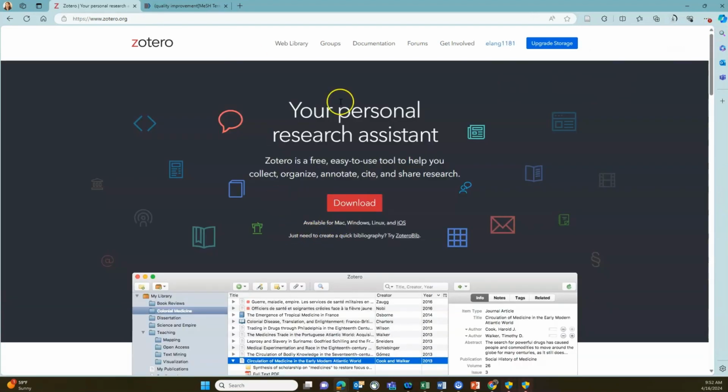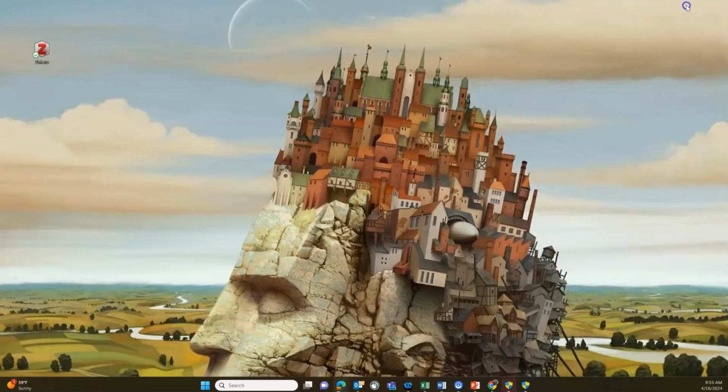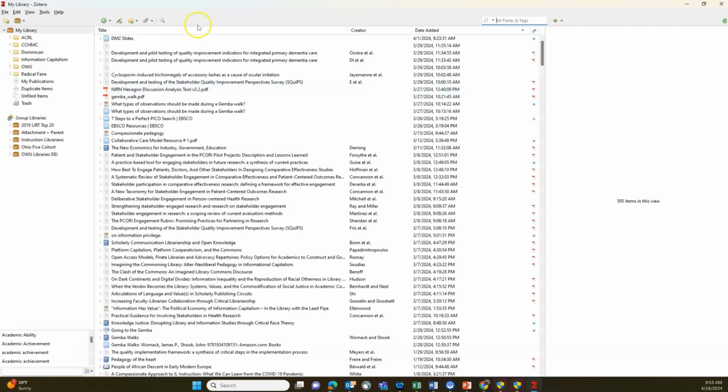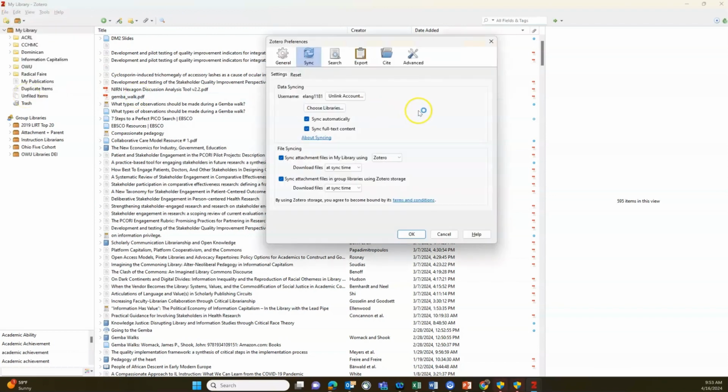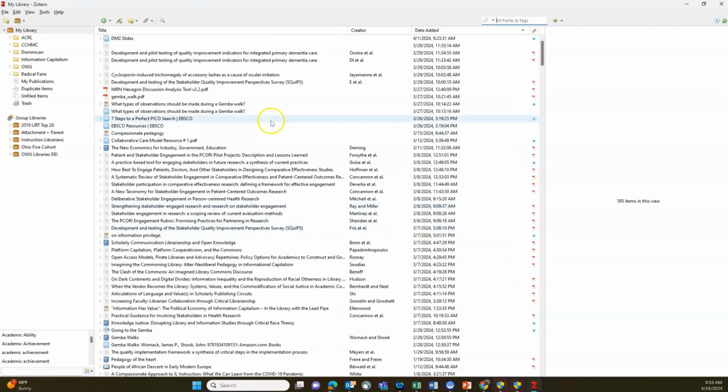Then once you have an account, you need to sync your online account that you just created with your desktop library. So go into your desktop. You should see, once it's finished downloading, this Z icon for Zotero. Click in that and open that desktop library. Once you're there, you will likely not see anything in here. You need to go to Edit, you need to go to Preferences, and then here you should see an opportunity under Sync to link that account. Hit OK, and you should then start that syncing process.